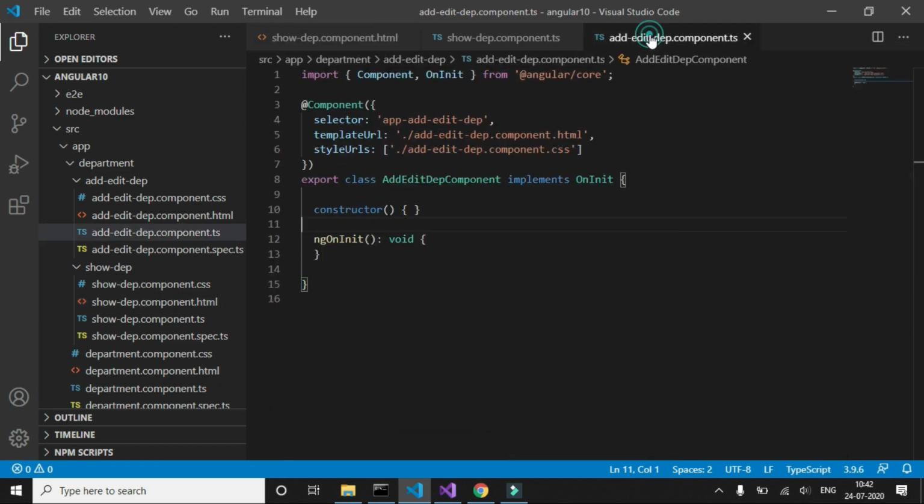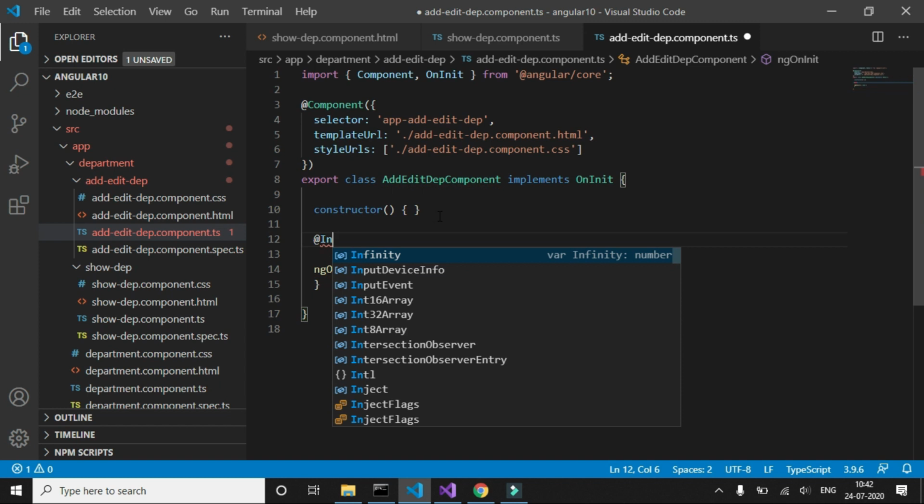Since we are passing department object as input to the component, we need to capture the same in the add edit component. So we need to make use of input directive.